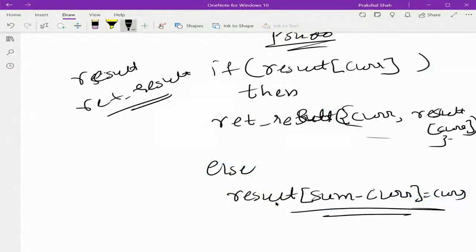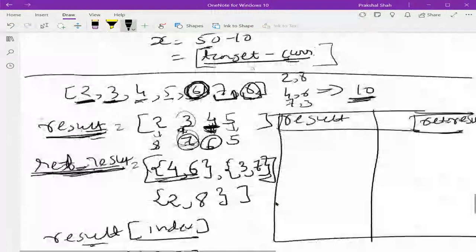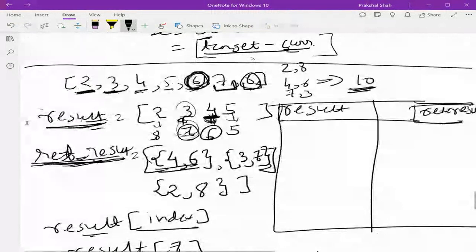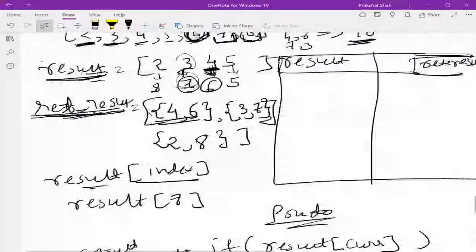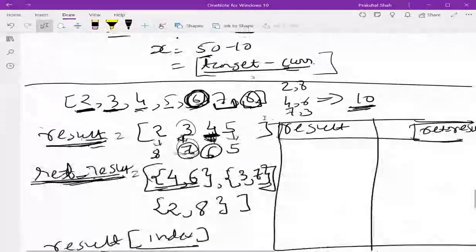Okay, so I'll repeat this entire thing once again. Suppose you have this array 2 3 4 5 6 7 8, and your target is 10. Initially your result and return result both would be empty.